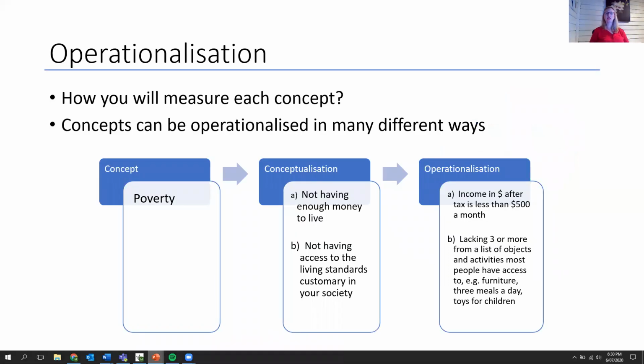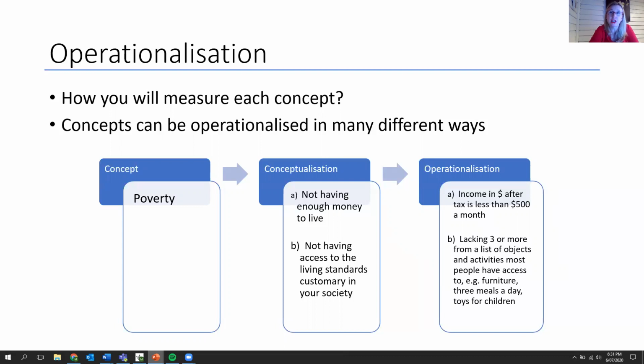Now, we've got our conceptual definition. We know exactly what we mean when we say reoffending. Okay. The second part I have to do is figure out, now how the heck am I going to set that variable up to be measured or to fit within a study? How can I operationalize this variable? Now, Microsoft might not agree with you, but the term operationalize is a word, okay? So trust me on this.